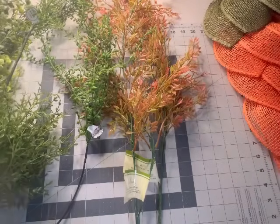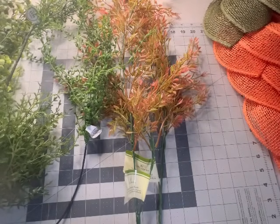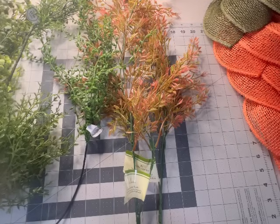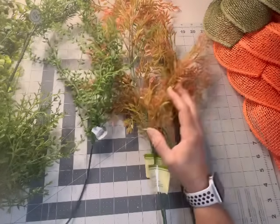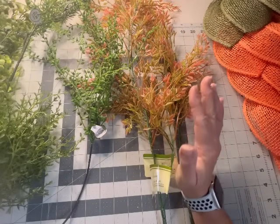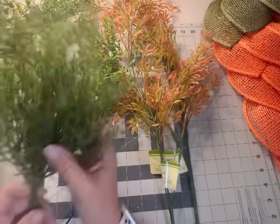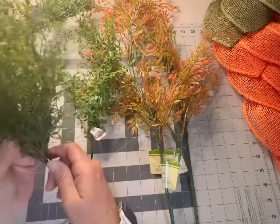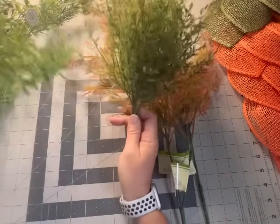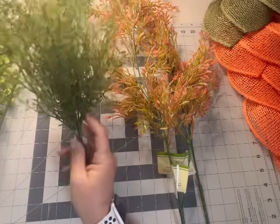So I just wanted to show you a few different ideas that I had. I'm all about texture. If you see any of my other videos, you know I love texture. So I got some different greenery. I wasn't sure what we're going to use, but I know I'm not going to use it all. I was just thinking about some different kinds of greenery texture. So these are a few things I found at Hobby Lobby and I thought were really pretty. I love that. I thought that looks just like a carrot top.